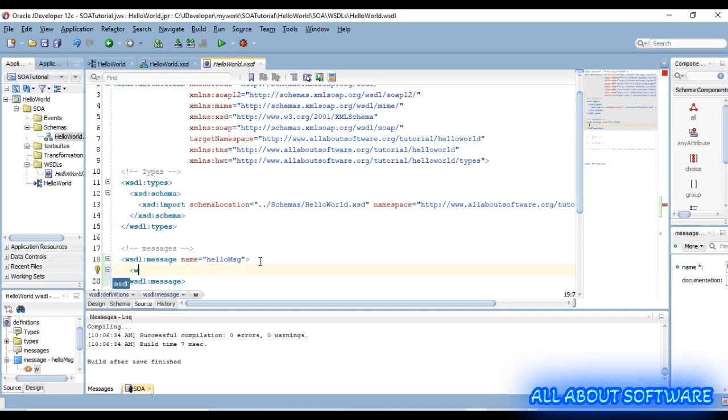Inside we need to add a part. This is gonna be the name, hello request part.